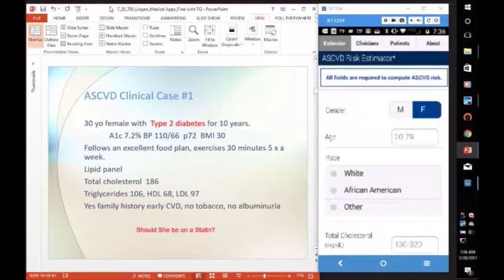If you would repeat, the people at home can't hear this. Oh, I thought I did, but I didn't. My question was, are we doing the Welchol only because she's pregnant, or is there outcomes data? Yeah, and I was Googling it real quick too, and there is no outcomes data that prevents that. There are small population studies, but there's not large population outcomes.